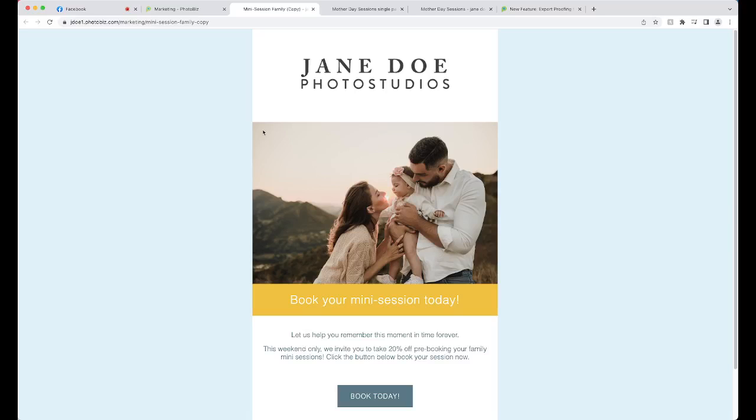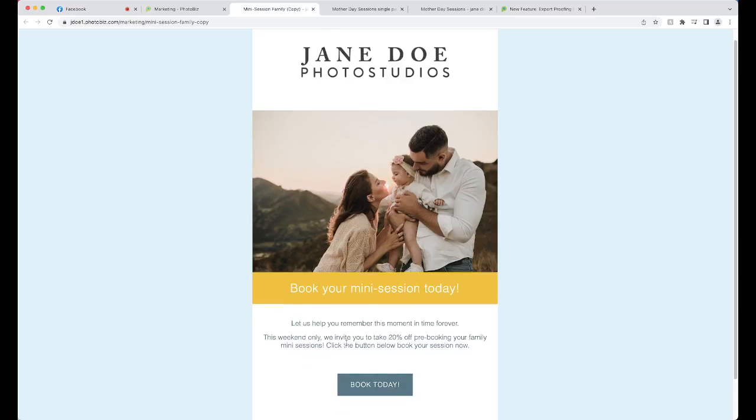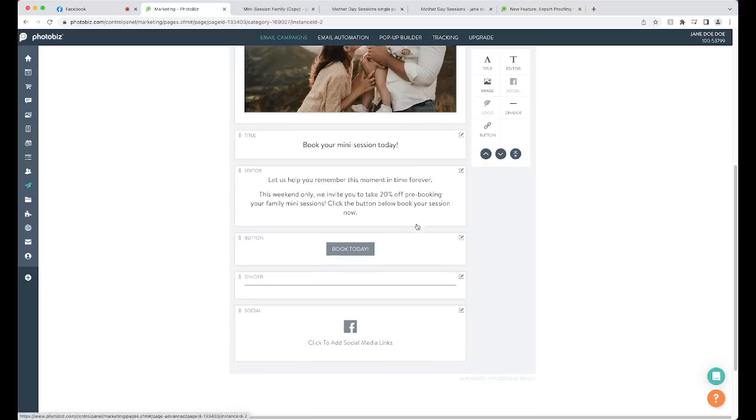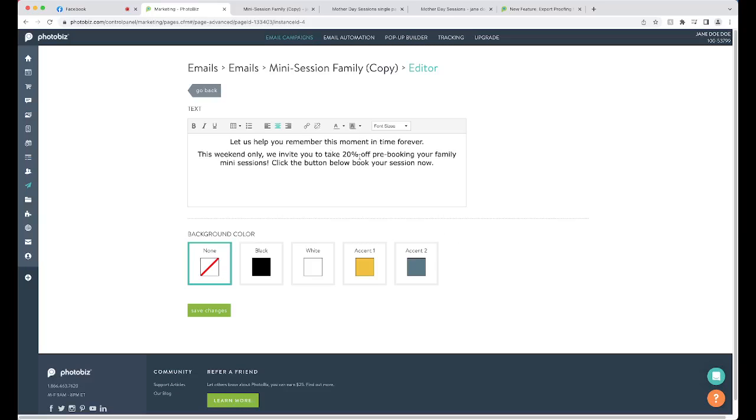You can see it's directly in there. So there we go. Now we got our mini session. We're going to go ahead and start marketing it. You can go ahead and take off 20% off of your pre-booking, anything like that. Whatever you want your custom message to be, this is where you can add that information in there. If you don't want to have anything like that, you can put that in there. So we invite you to start booking your Mother's Day. How about that? So you have your Mother's Day mini sessions. Click the button to book your session below.